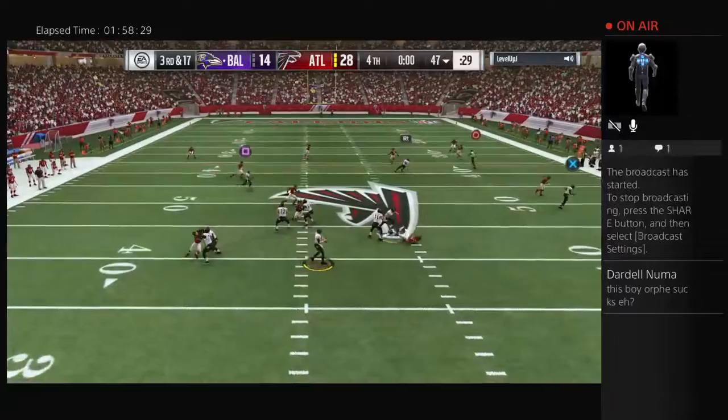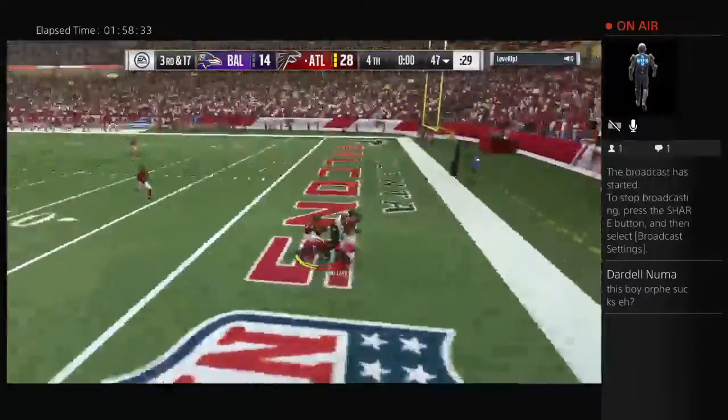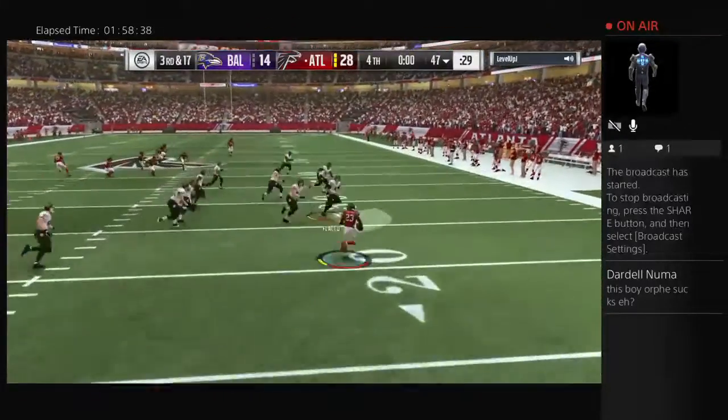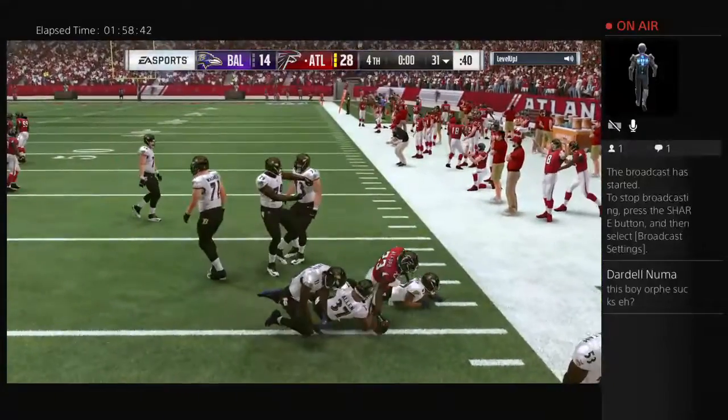One last gasp for Flacco. He's got time in the pocket. He's going to let it fly. And this is intercepted, and that should do it. Picked off by Robert Alford. And that will write a finish to this ball game.